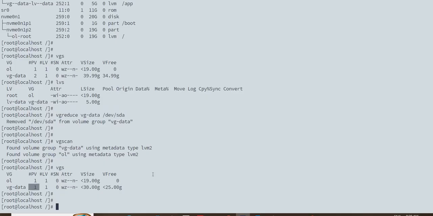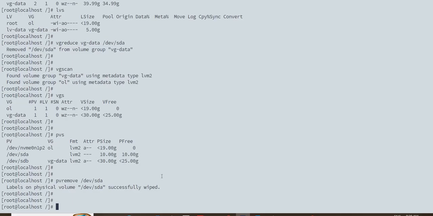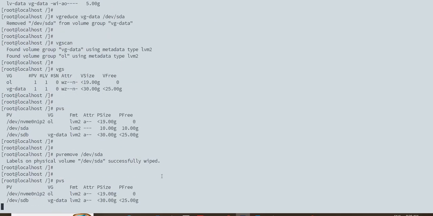Right now your volume group has only one. That's it. Now if you can see, your volume group is totally removed. If you want to remove the PV, your PV is also removed.